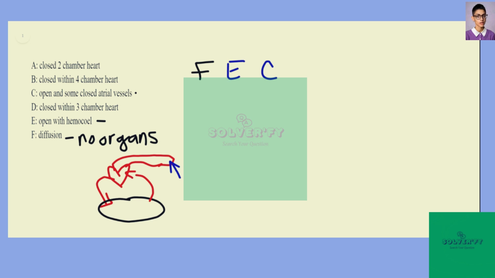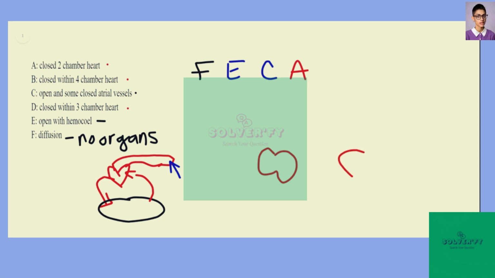Okay, so then we have our 3 closed systems as being the most complicated. And to no surprise, the more chambers a heart has, the more complex it is, right? So our fish has the 2-chamber heart because they have the gill system, right? Okay, so we have our 2-chamber heart. And then we move on to the 3-chamber heart.